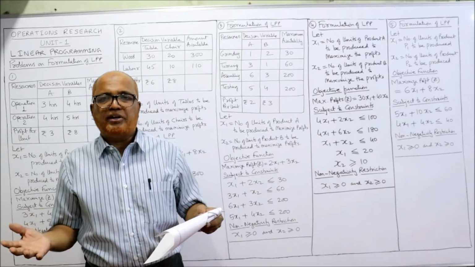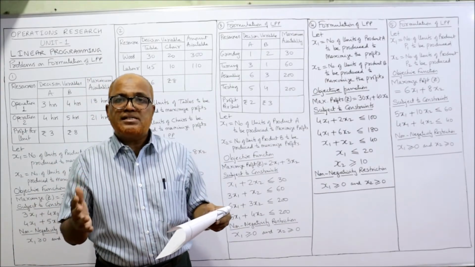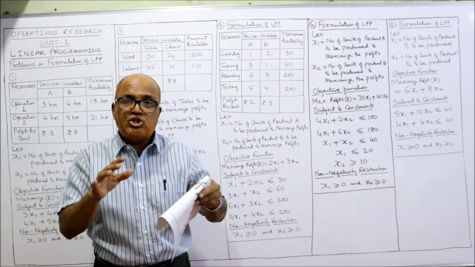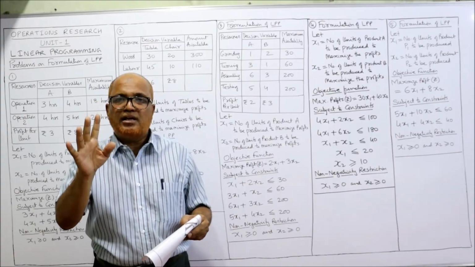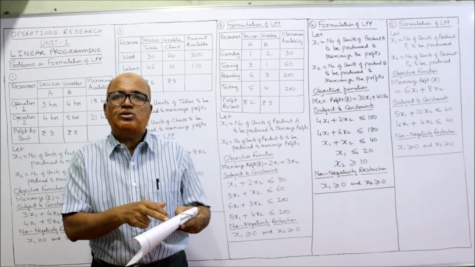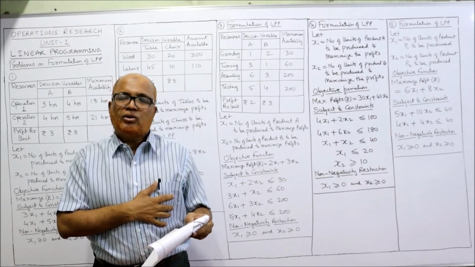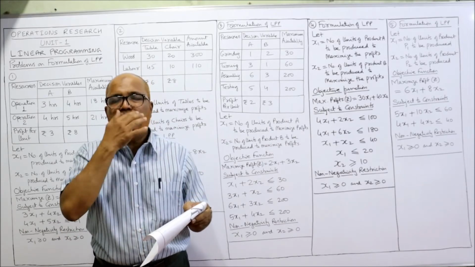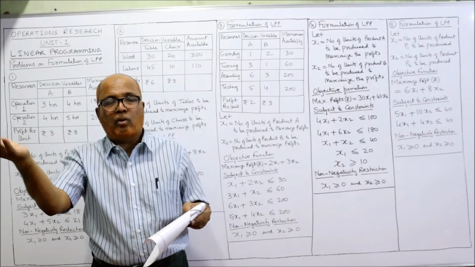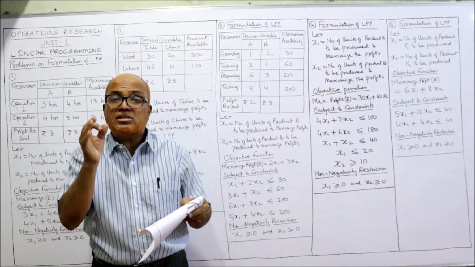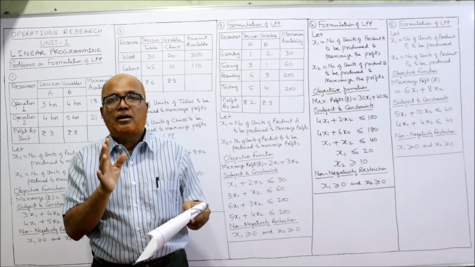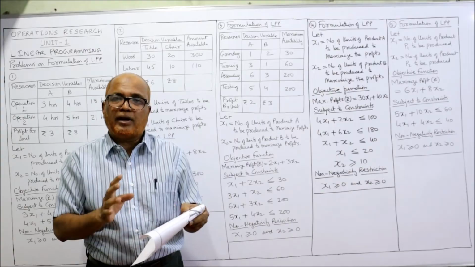Product B we have not estimated. We don't know how much is the sale of product B, but it's sure that one customer is there to whom compulsorily we have to supply 10 units. That means compulsorily we have to make B product 10 units, or it may be more, but it will not be less.